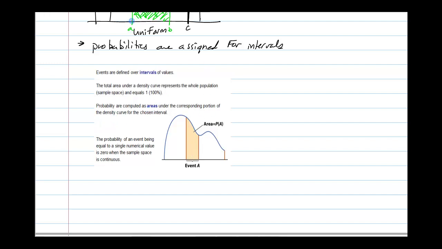Now again, up here it was really easy when we had the uniform distribution because I was looking at basically the area of a rectangle. Now over here in this particular case, this shaded area is a probability of a particular event A, and event A is given by this interval on the horizontal axis. And then what I try and do is to find this area, and that relates to probability. So area relates to probability. The density curve represents both the population distribution and the probability model.